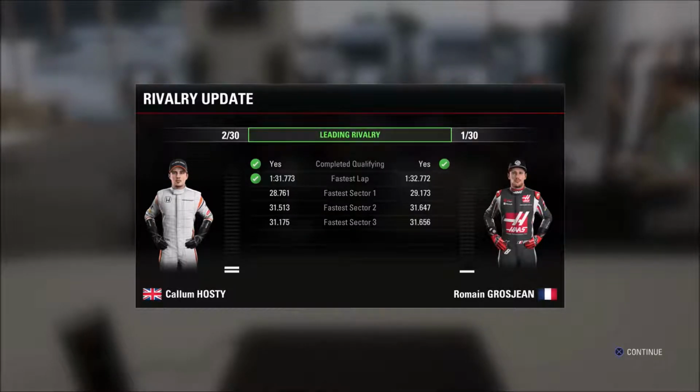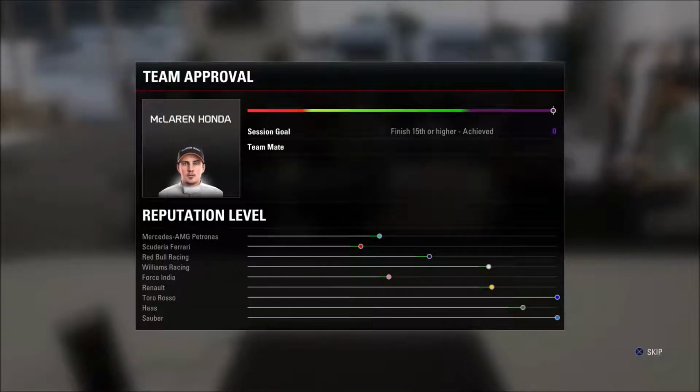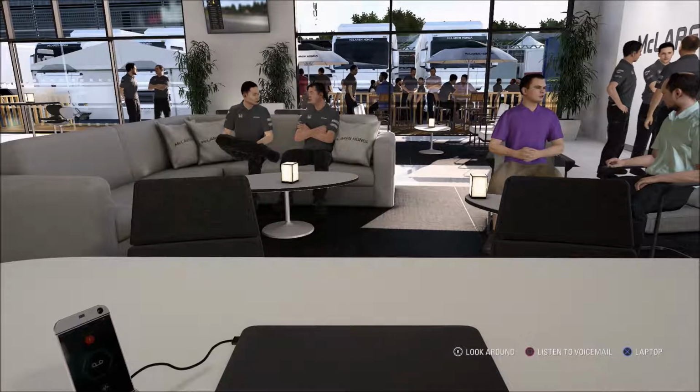We've got a new rival, that's Romain Grosjean. I don't think we're paying too much attention to the rivalry other than just glancing over it, because quite frankly, the rivalry system in this game is broken. You've either got someone that's too difficult, or in our case, someone that's too easy. However, we're not really fighting Grosjean in any sense. But anyway, it's the Italian Grand Prix.